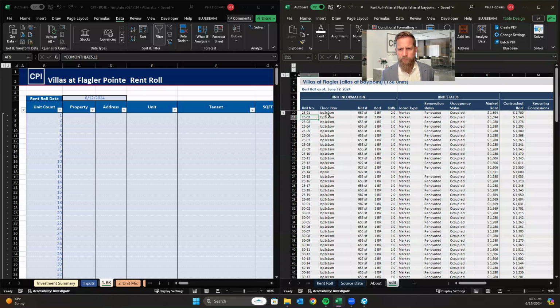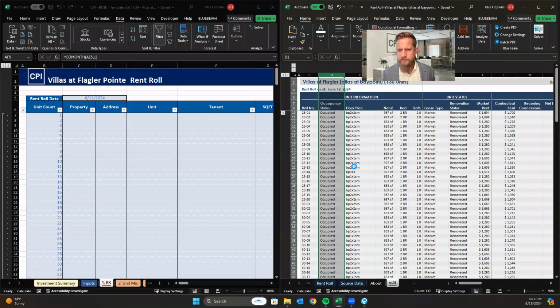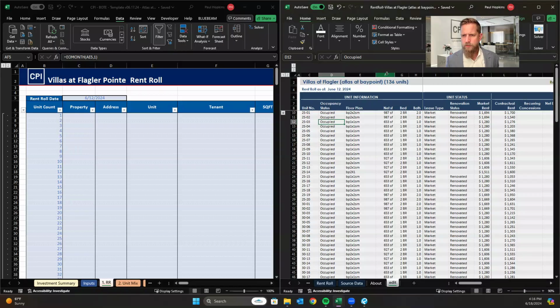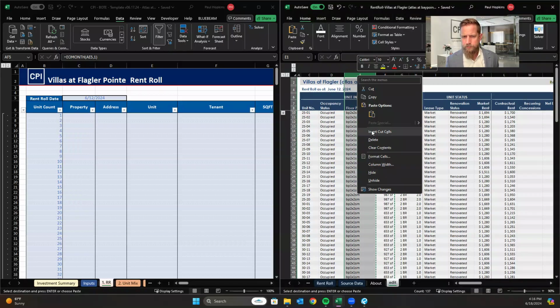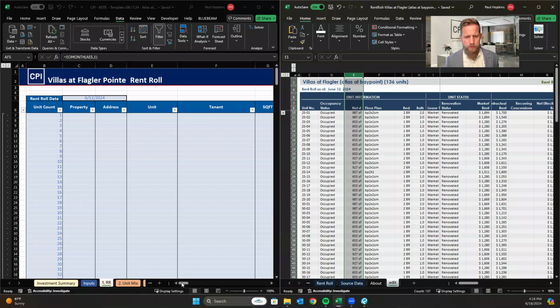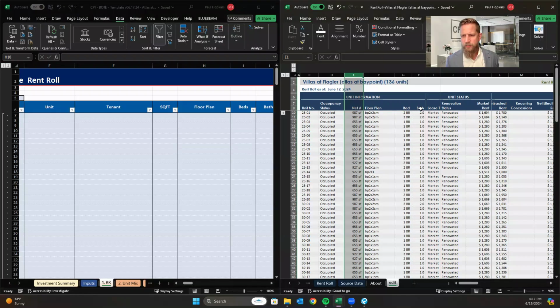So floor plan, occupancy status. Then I would move this over to here. Insert cut cells. So unit, tenant, square foot, floor plan, which is next, how many beds and baths.